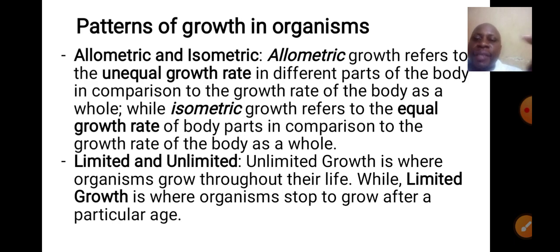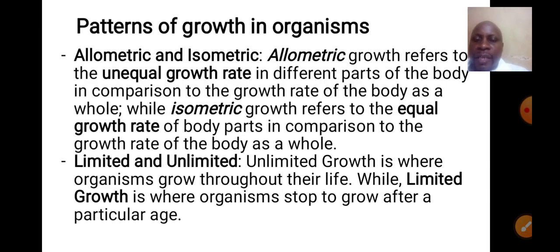Whereas unlimited growth is where organisms grow throughout their lives. This means that they do not actually stop growing at some age. Most plants have got unlimited growth. We also have some reptiles like some snakes. They grow throughout their lives. That is what we call unlimited growth. Whereas limited growth is whereby organisms stop growing after a particular age. Is it clear? Good.